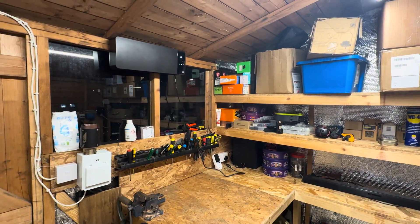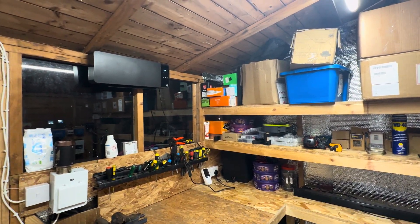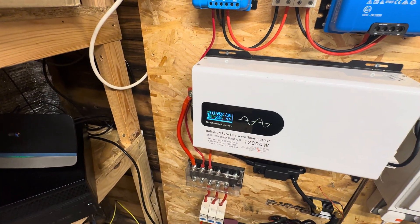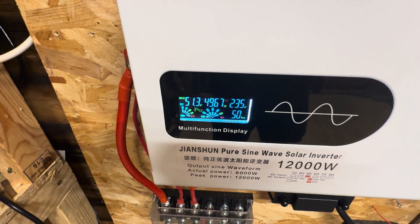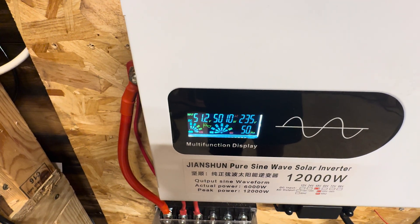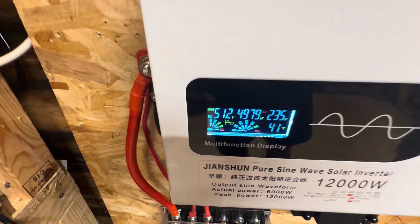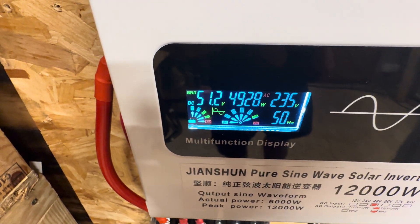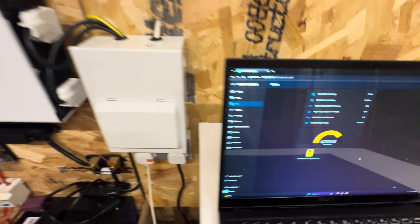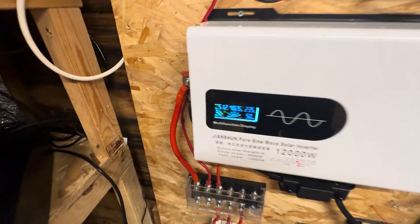I've got the heater that I can turn on right now. Let's turn it on to the first setting, which I think uses about 1,100 watts. So that's turned on — we've gone up to 4.9 briefly. When it gets closer to 5,500, it does beep. At the moment we're using 5 kilowatts here and 4.7 kilowatts on the other display, which has now dropped down to 4.8.